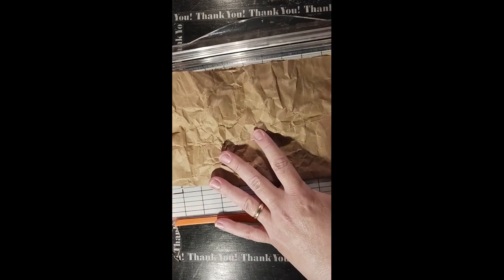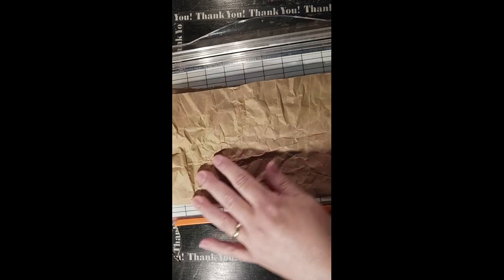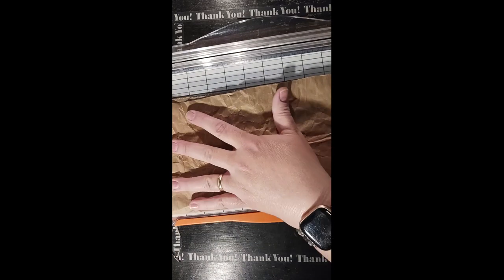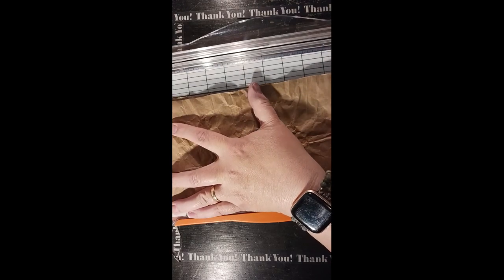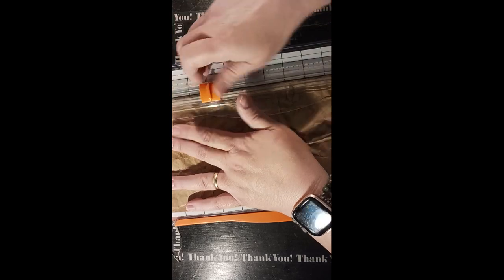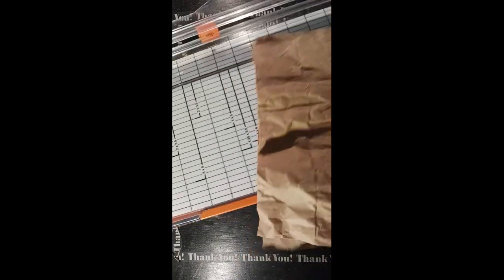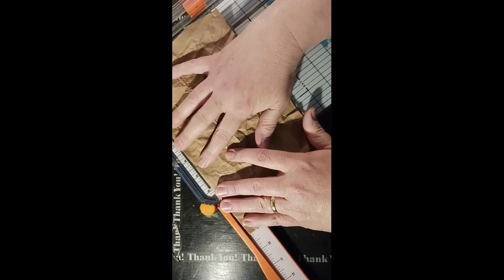So I want this to be 6 by 9. So I'm just going to set this at 6. It is a little difficult because I think I tore it down pretty close to the right size, honestly. I think I've only got a tiny bit of trimming to do. And it is kind of hard because the paper is wrinkled, because it's packaging paper, and that's what I love about it, is that it's wrinkled, but at the same time, it does make this a little more difficult.